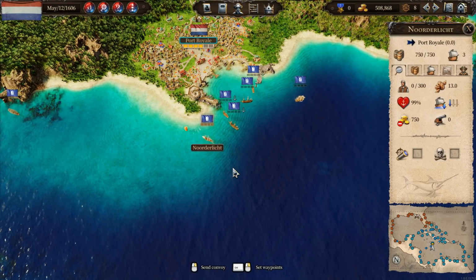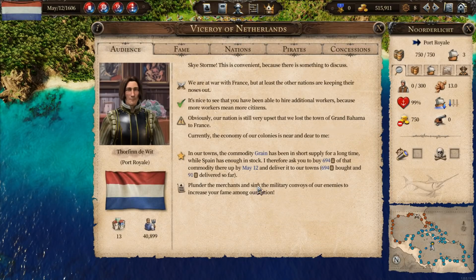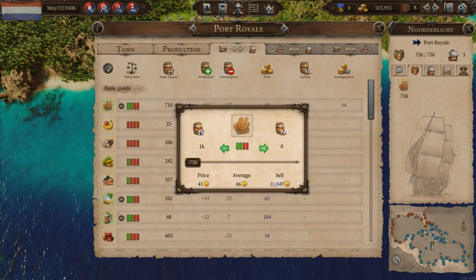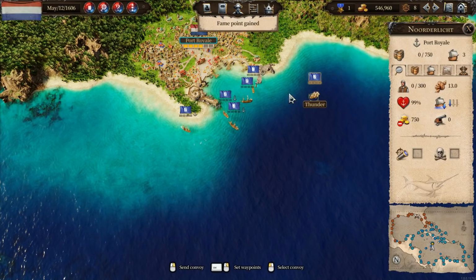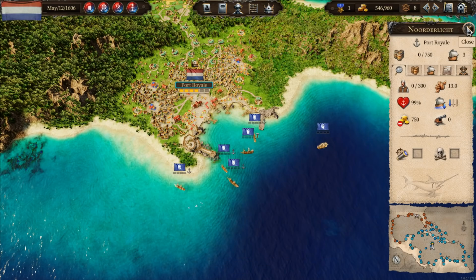And we get there, cha-ching, and we go to Port Royale, and we sell. Well, how much do we need to sell? That's a good question. We need to sell another, well, almost 700 anyway. It's like 600. But you know what? It's fine. We'll just sell the bloomin' lot. Sell it. Boom! 185 fame for completing that. We've got a fame point. Woohoo!